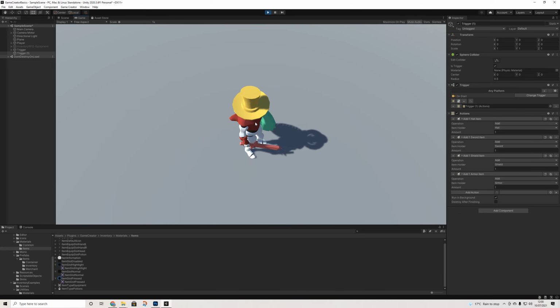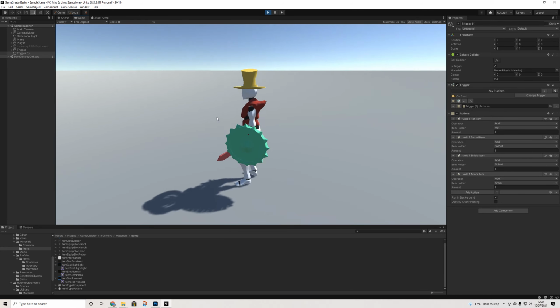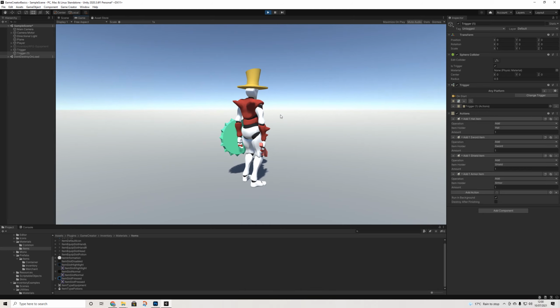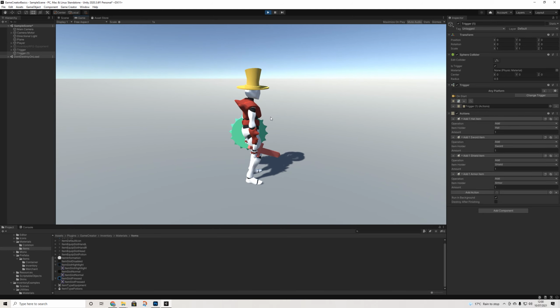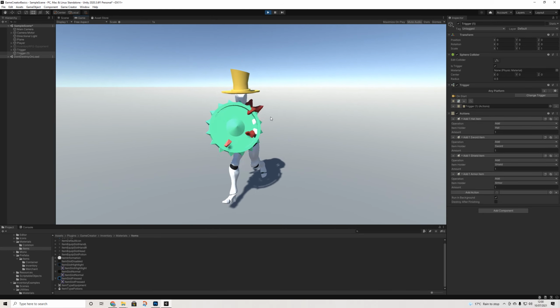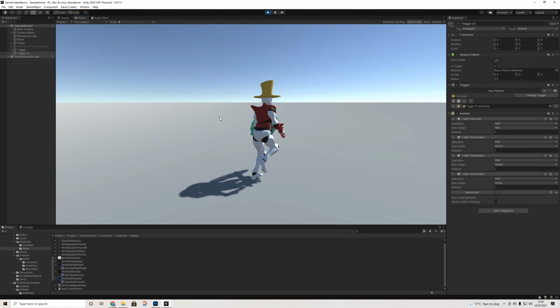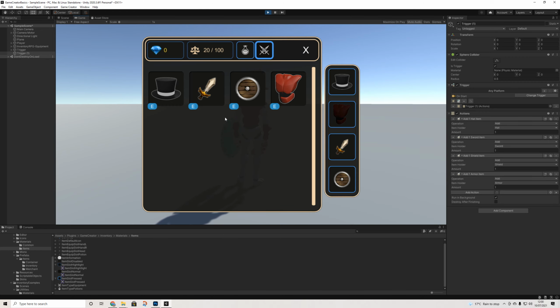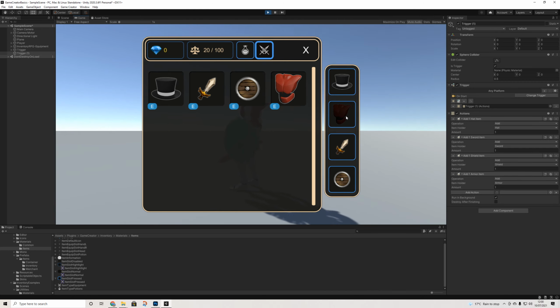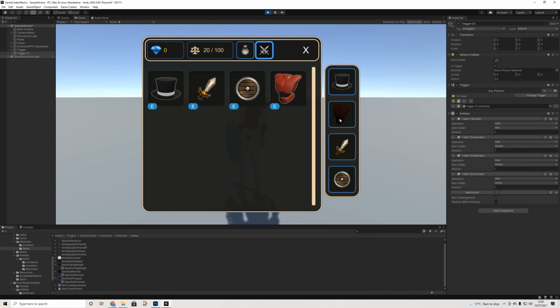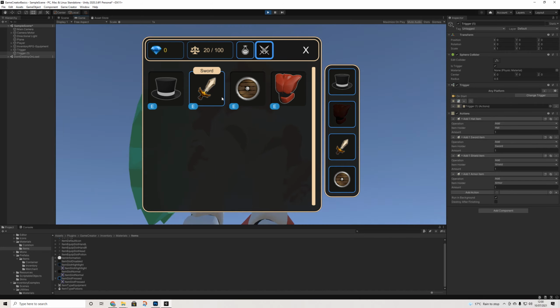We have different slots for our chest and our helmet, and that's really how simple it is to add additional slots to your character. It really can be that simple. So yeah, pretty cool. And that's basically how you add additional slots. So as you can see, it's pretty easy to do.